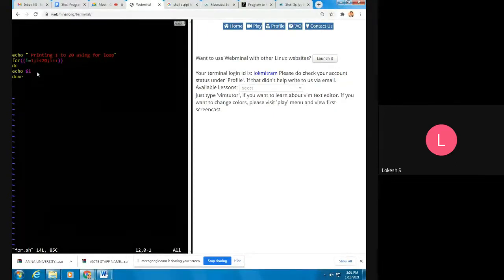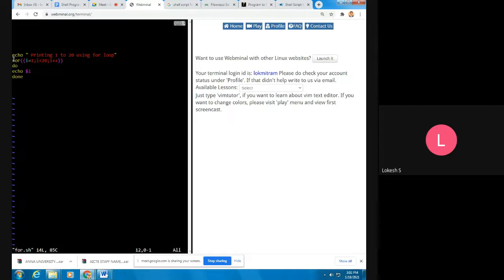So three programs over. The first one we did is the odd or even number. Second, by using a while loop one program, by using a for loop one program, by using an if else one program. Good. Fine.